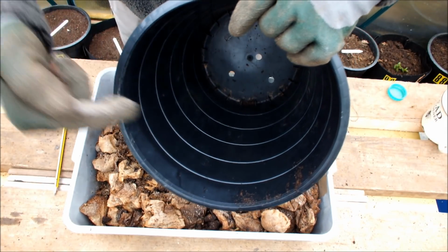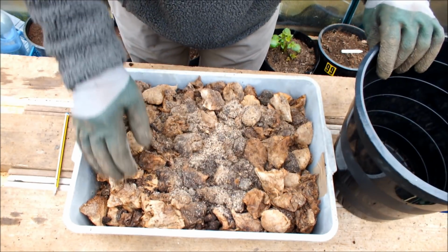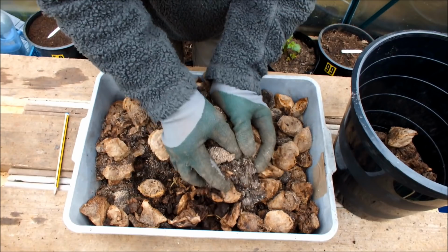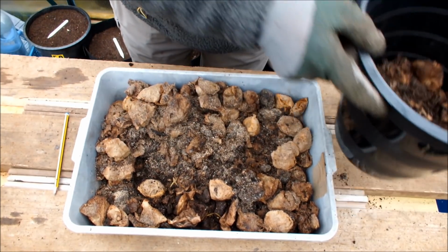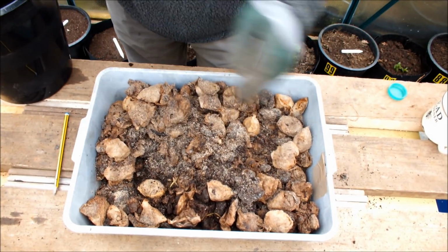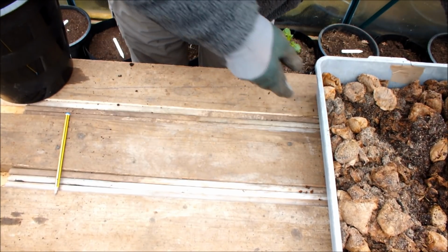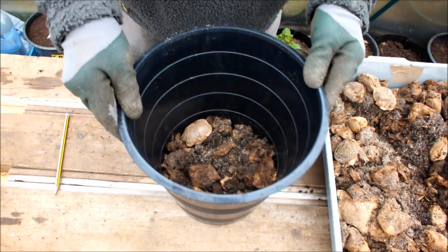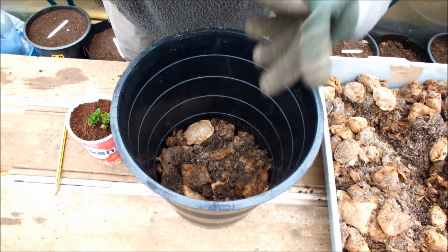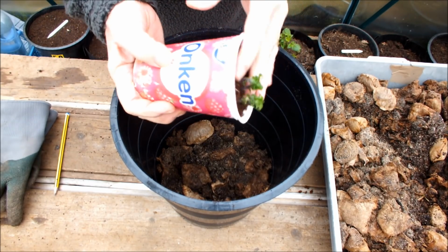And what we're going to do is, as usual, it's usually 2 inches of soil in the bottom of this bucket. It's going to be 2 inches of tea bags. That looks like 2 inches of tea bags to me. Okay, we'll just move these over here for the time being. And we'll pop this bucket here. Okay, let's take the gloves off for a moment. And get this potato out of here.